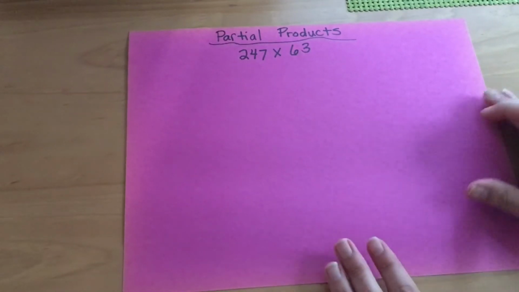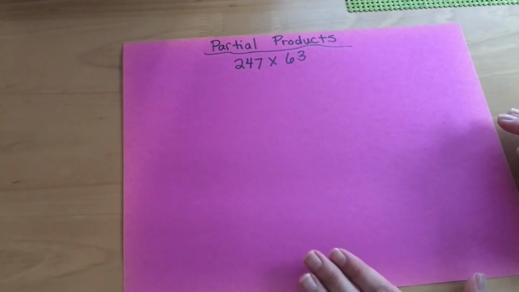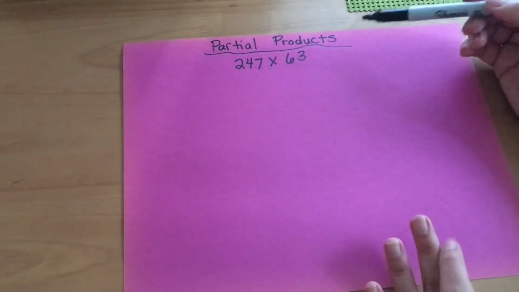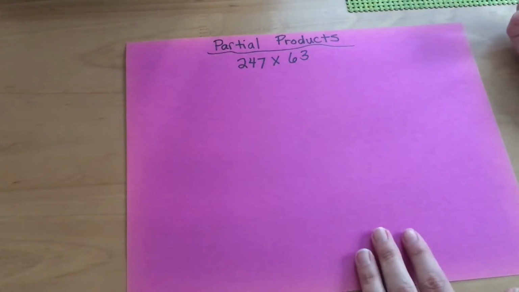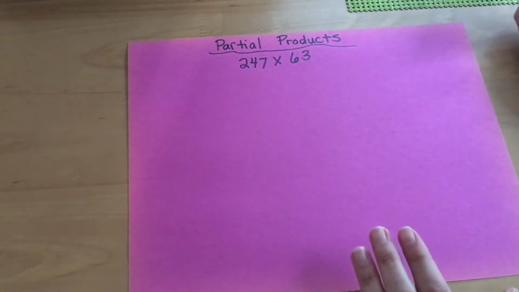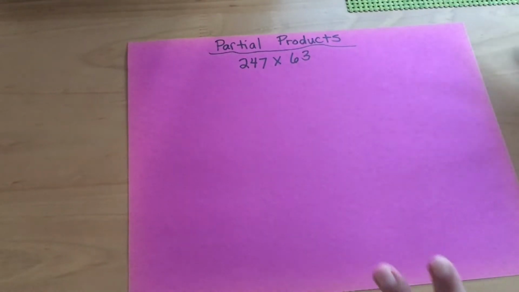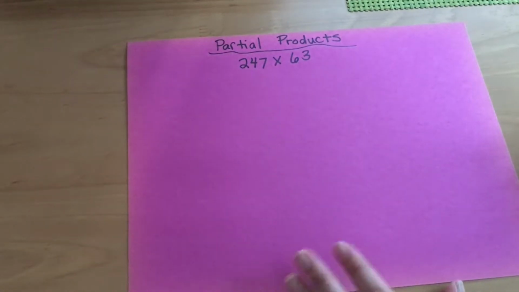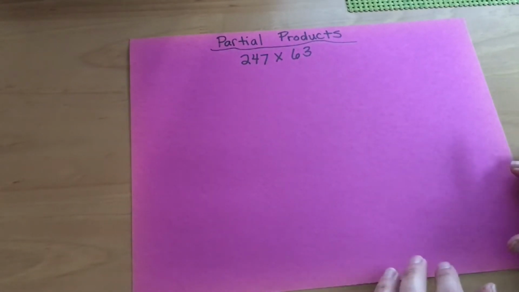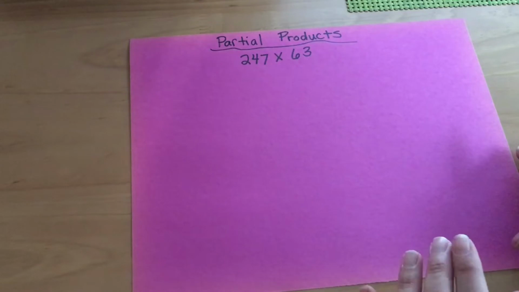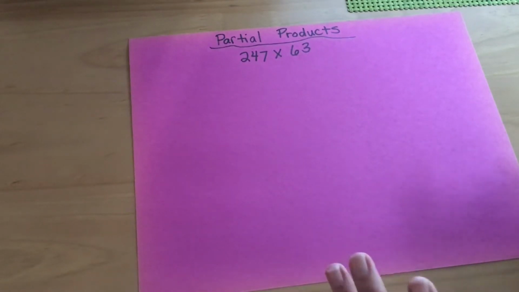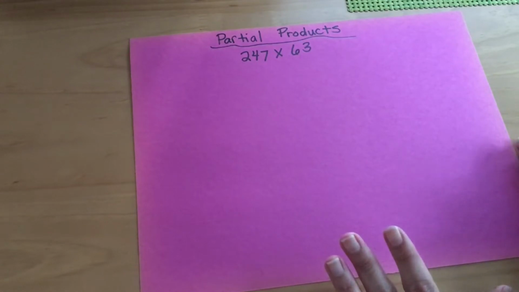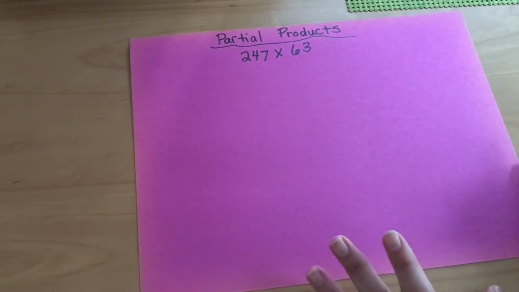Hey guys, we just moved on to a new lesson this week, and that lesson is finding partial products. I know that you are probably used to using the standard algorithm and are probably not even a huge fan of seeing it worked out in multiple ways, but I found that this really helps kids to understand what it is exactly that they're doing and make sense of the numbers.